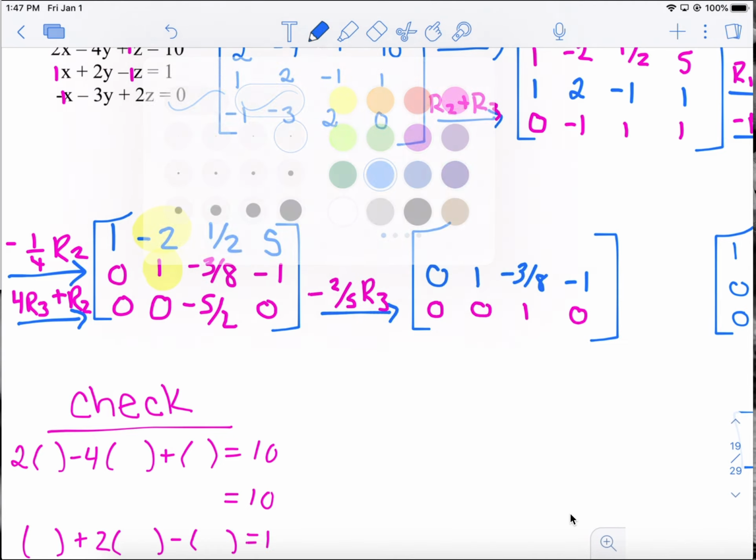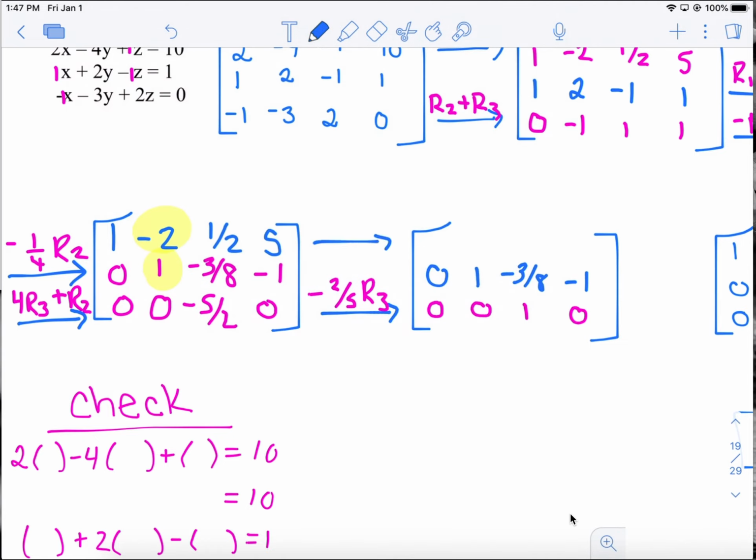Okay, so if I think about it like that, in my top row, if I took my row 1, it has a -2 in it, and I added 2 of my row 2's, that would be like saying -2 plus 2 1s. That would give me the number that I want here, which is a 0. Okay, it wouldn't mess with the 1. And then if I kind of go through with the rest of that, I'd be saying 1/2 plus 2 times a -3/8. Not pretty, but it's a -1/4.